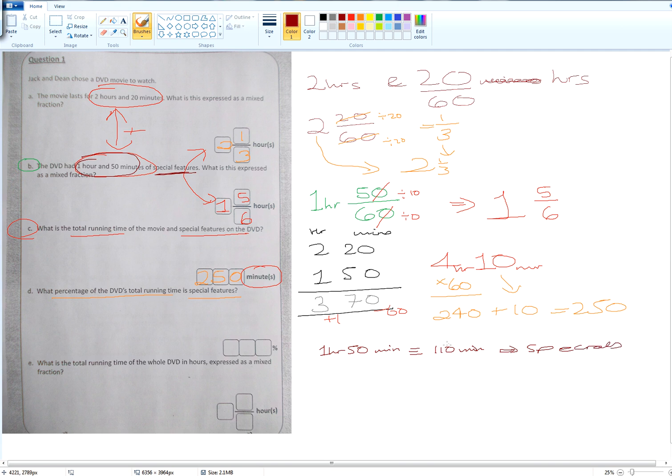Now, how many minutes do we have in the total altogether, Bilal? We've just worked it out over here. 250. So now what we're going to do, Mr. Moritz, we're going to do 110 divided by 250. That's expressing as a fraction of 250. If you want to change this fraction into a percentage, what do we do? To change any fraction into a percentage, we multiply by 100. So 110 over 250 times by 100. That calculation, you need to have that under your paper somewhere.